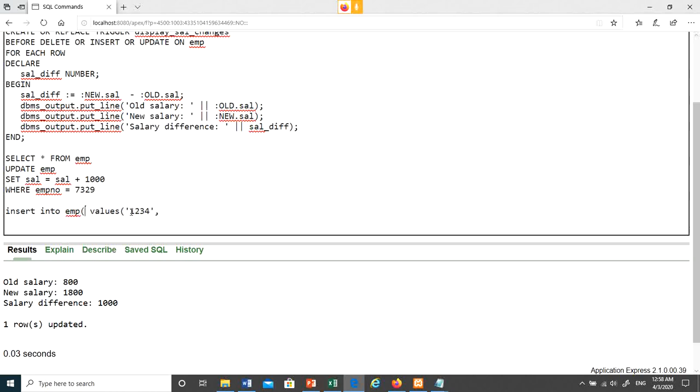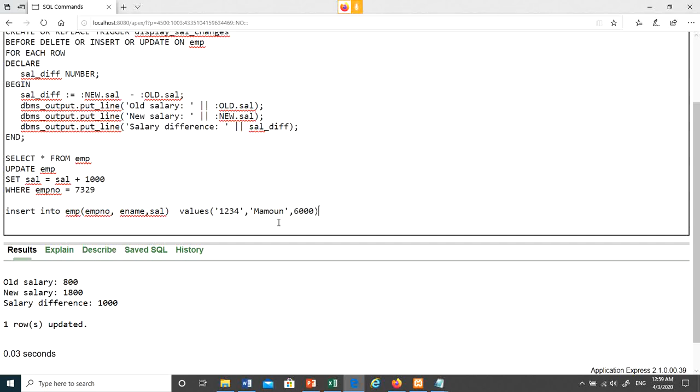Employee number and ename. Let me add salary as well. So three things here, values. So this is name, and I'm going to give myself a decent salary, like 6000, without single quotation, of course, because it's a number.